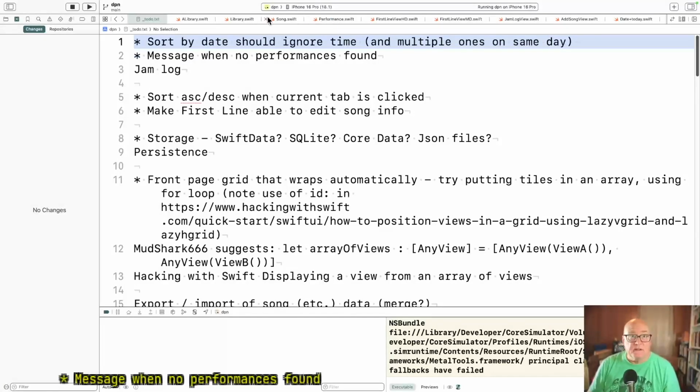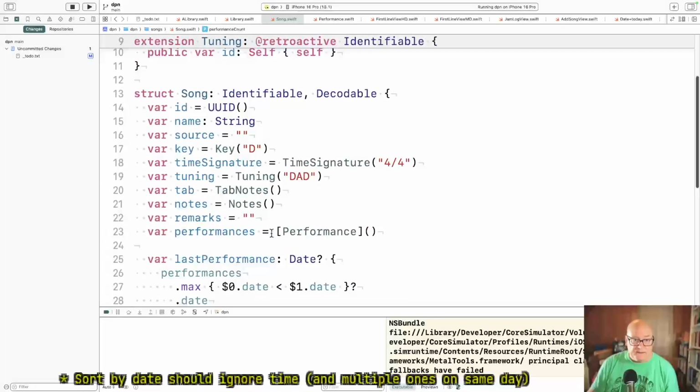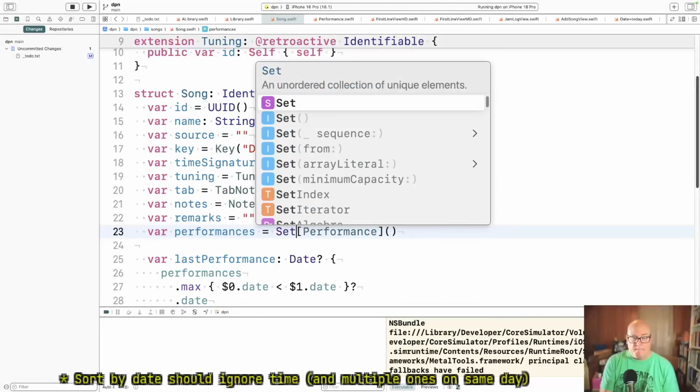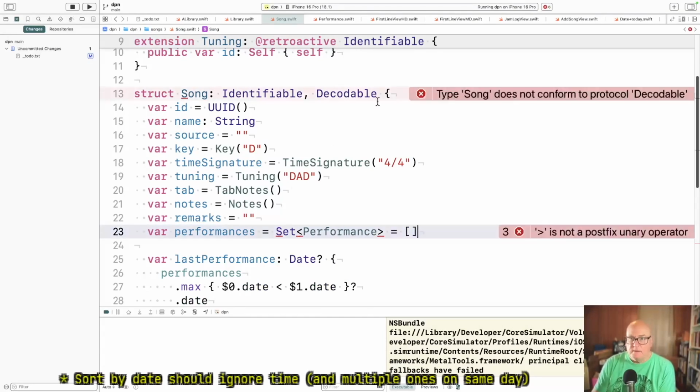But I think song can, I think this could be a set. Like that. Maybe more like that.